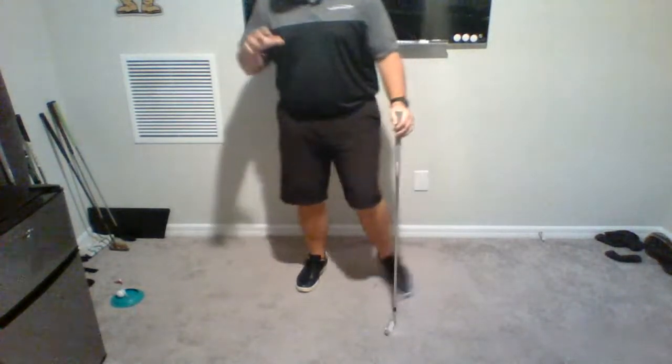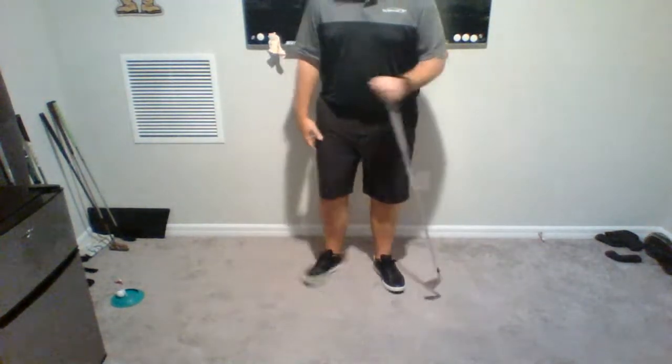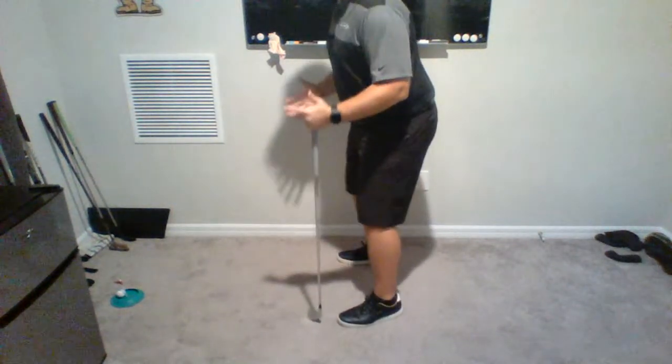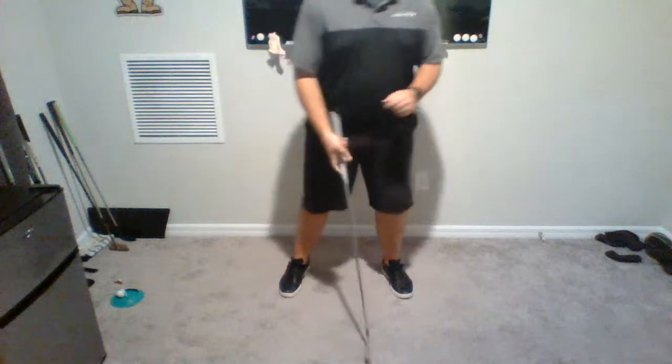So it's almost like if somebody was running right at you and was getting ready to run you over, you wouldn't just stand there with your legs completely straight. You would get in a more athletic stance to be able to react, right? The same thing you want to do in the golf swing. You want to be in a more athletic position so that you can move more easily. So that's basically what you'd want to do with your knees.